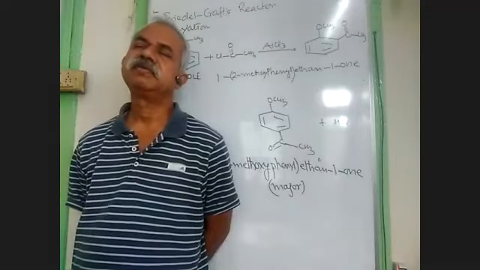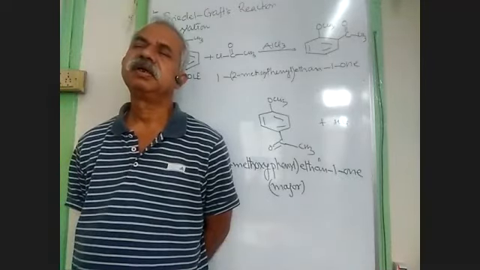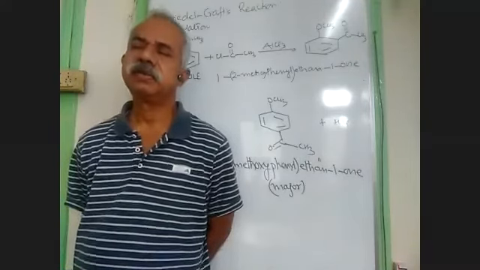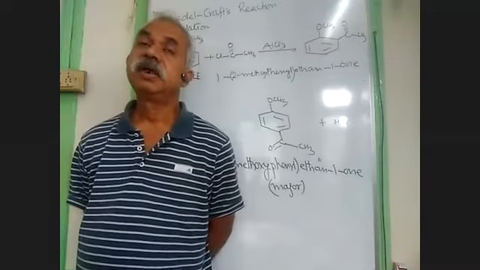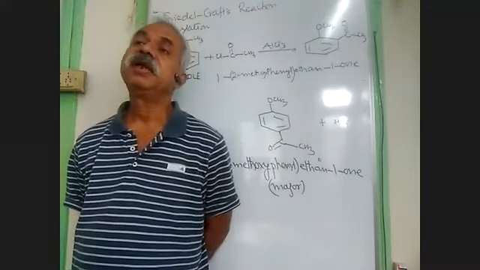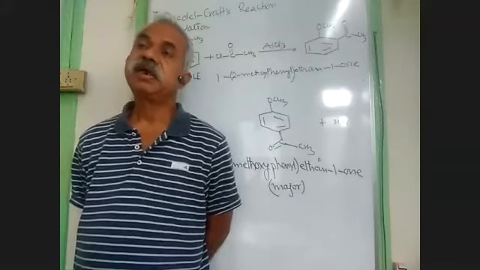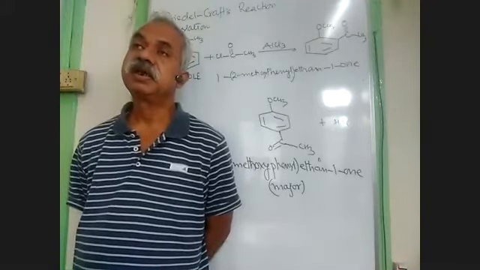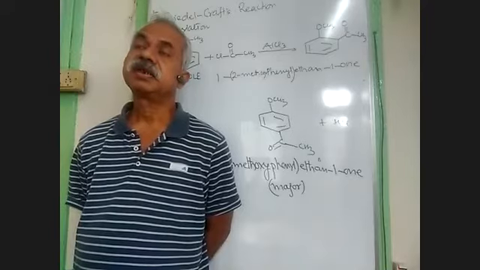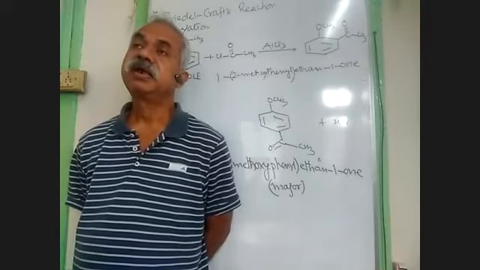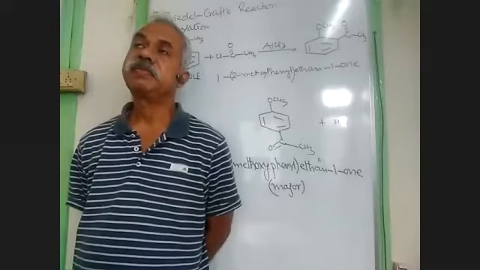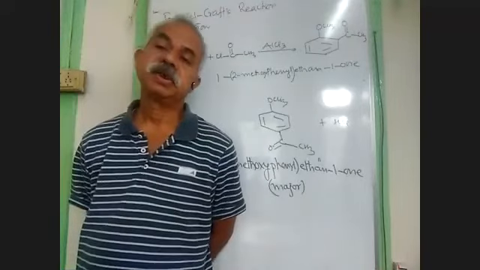Okay, I'll tell you later. Now, it gives you corresponding aldehydes. But if you react it with strong oxidizing agents, such as potassium dichromate in excess and potassium permanganate, whether in acidic or in alkaline medium, it gives us corresponding carboxylic acids.